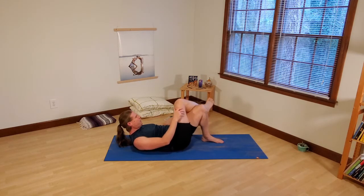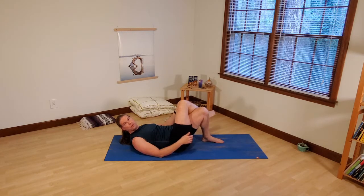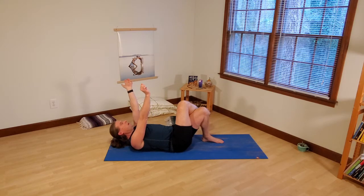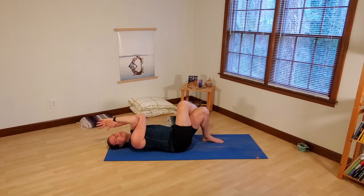So your right shin is outside of your left shin. Some of you might be able to wrap your right foot underneath your left shin. Mine doesn't do that, so this is as far as I go. And then extend your arms out wide to either side. Bring them back together and wrap the right arm underneath the left so they cross above the elbows. Bend the elbows. Either bring your hands to your shoulders or continue to wrap your forearms and see if you can catch your fingers. Or maybe you'll be able to continue to wrap your forearms and make prayer hands here. But that's not really important.